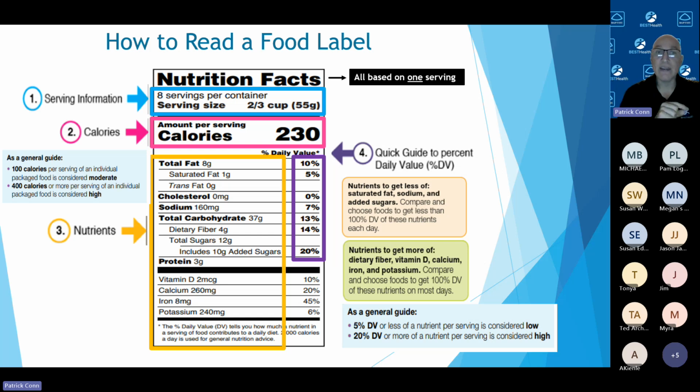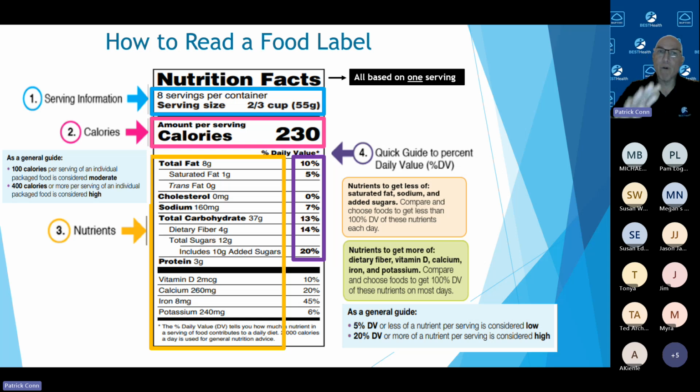Now, the total sugars include both your naturally occurring sugars that you find in fresh fruits and dairy products, and it also includes that added sugars. But they are required to flush out how many of those total sugars are the added sugars, which are the things you want to reduce in your diet as much as possible. And then also it's required to put how much protein is in that serving as well. Also, it's required to put 1 vitamin and 3 minerals, which is vitamin D, calcium, iron, and potassium. It's required to put that in there. Okay, so those are the minimum nutrients that are required.